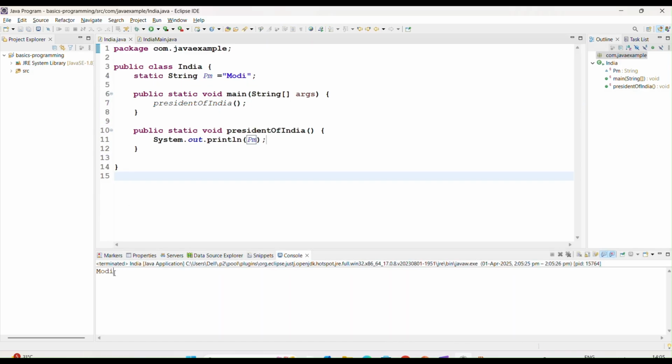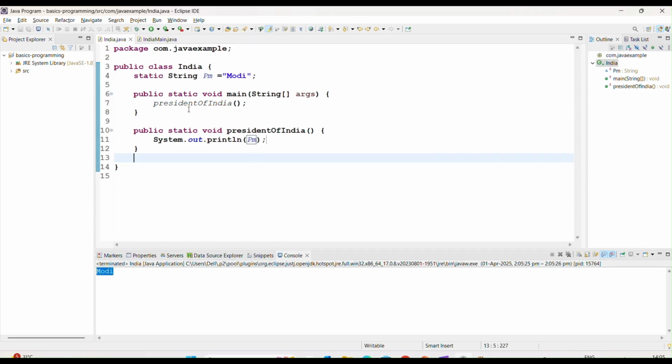As you can see here, Modi is printed. Our President of India is Modi. But the thing is, our method is not being called by an object, and not even by India. Why?